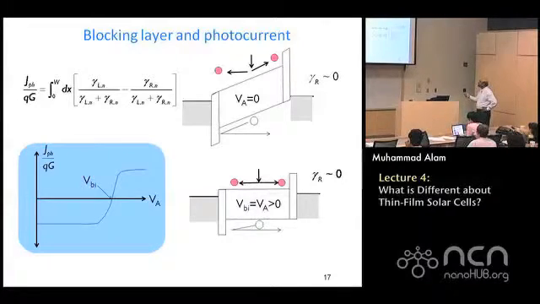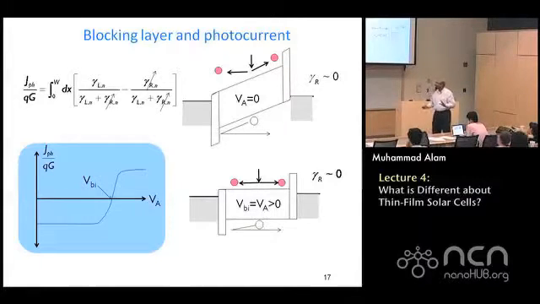Why? Because the right contact, this would be zero now. Because at the right contact, you cannot escape anymore. That has been blocked. And similarly, this holds, this cannot escape either, and so therefore this will become 1, and the integration from 0 to w dx multiplied by 1 gives you w, and that means every electron that has been created will come out through the right contact, independent of voltage.